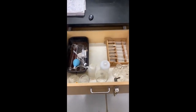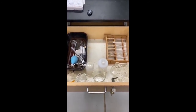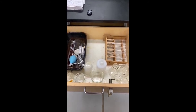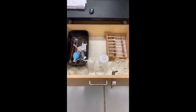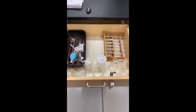All the drawers are stocked with all the equipment that you'll need for this semester, other than common equipment which we put out for each individual experiment. This is your equipment, and you should make sure that you take care of it, that you don't break it, you don't lose it, you don't leave it out on the bench top, and that you keep it clean in between weeks. You can also lock your safety goggles and your face shield in your locker from 1 week to the next, since nobody else has the key to your locker.